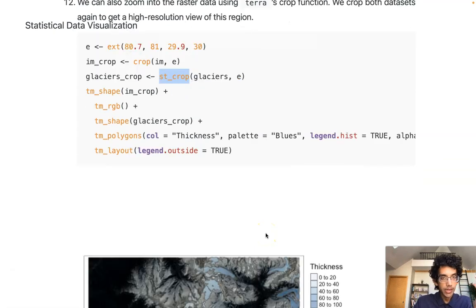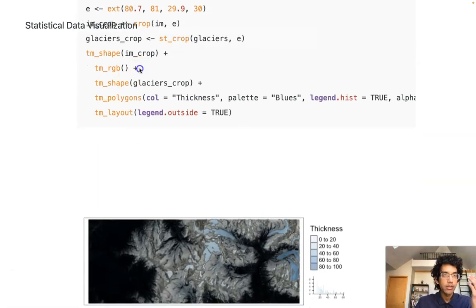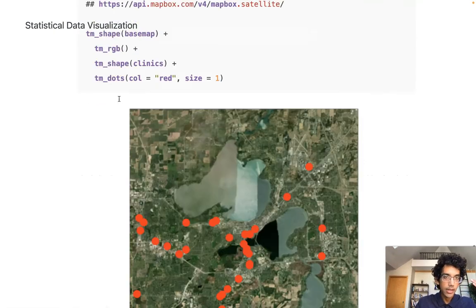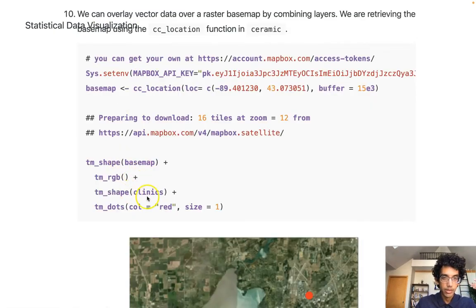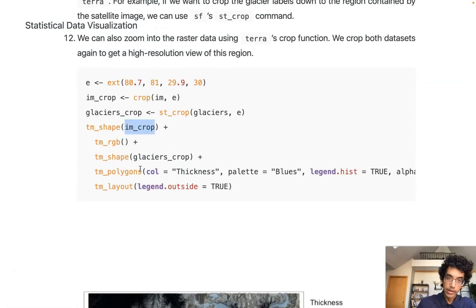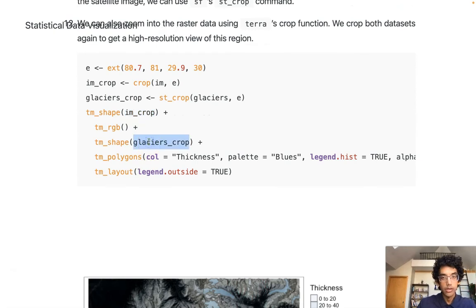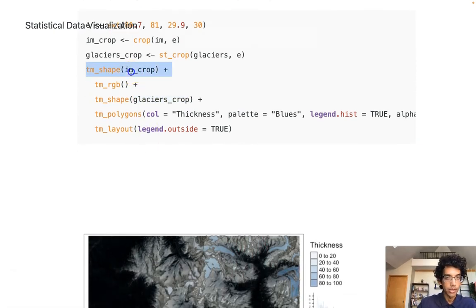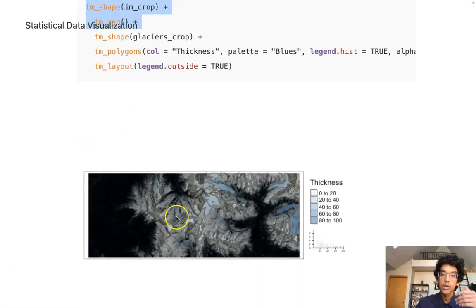But once you've prepared the data so that they're overlapping, you can do the same kind of tm_shape plus the layer that you want to encode, then tm_shape for the next dataset and the layer that you want to encode. It's exactly like this. Right here was the base map, and then the clinics, and then the different kinds of layers for each. Now it's this glacier background image, and then glacier polygon boundaries, and I'm just overlaying them on top using tm_rgb and tm_polygons. Okay, so now you can see both types of data in one view.